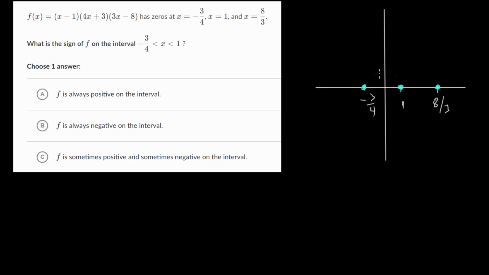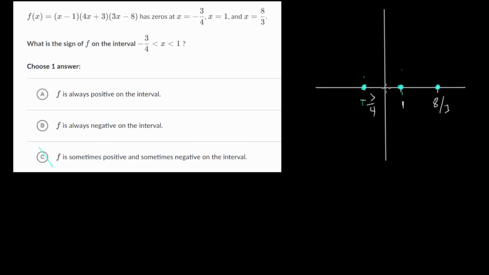And we just need to determine between minus 3/4 and 1. So on this interval here, is the function always positive, always negative, or both? And we know it can't be both because we're looking at two consecutive zeros. And remember, polynomial functions are continuous, so it can't be positive for some and then skip over a 0 and then be negative for the rest of it because they're continuous. They don't have those breaks. So we just need to figure out, is it always positive or is it always negative?